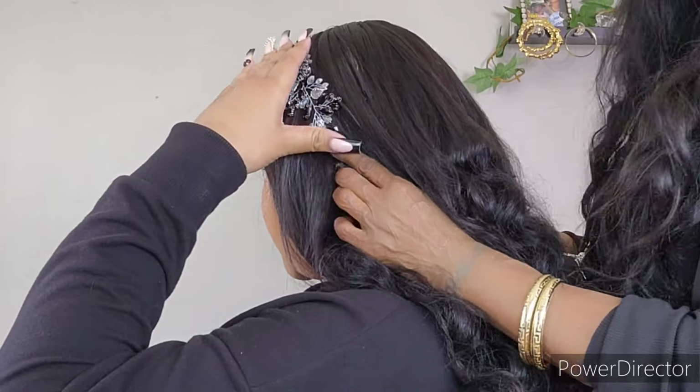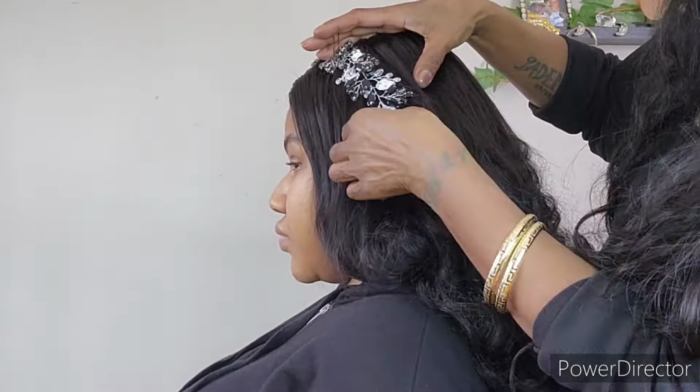So I'm basically going to place this beautiful gem crown on her head, and I will leave pictures. I think I already left pictures in the community, but I'll leave a couple of her pictures at the end of this video. It was so beautiful, guys. And now I'm going to do a shorts of how her look came out. Her whole look was fantastic.